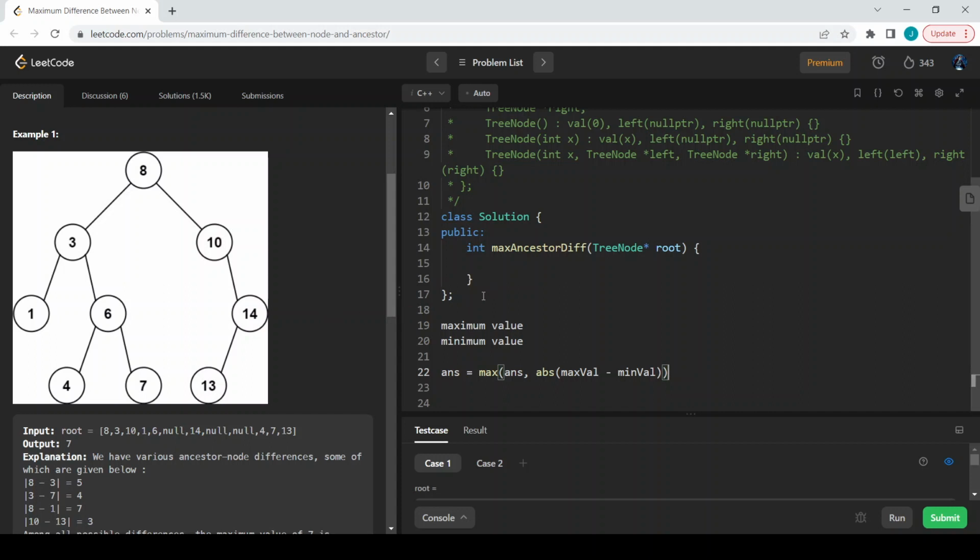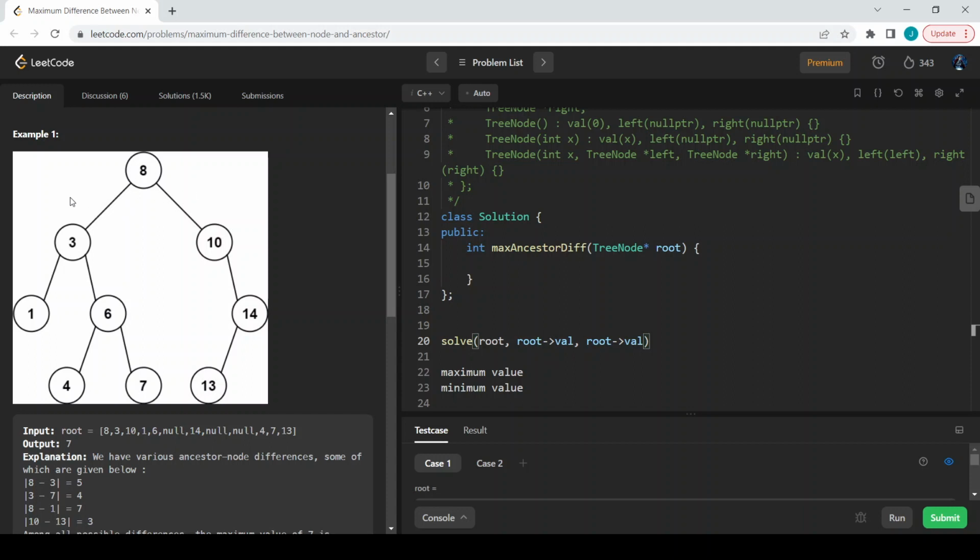By doing those traversals, we can just keep track of the maximum and the minimum value. So let's say I am calling some function solve with the root, and the maximum value is root's val, and the minimum value is also root's val. Currently I'm starting from this root, so the maximum and the minimum is 8 itself.